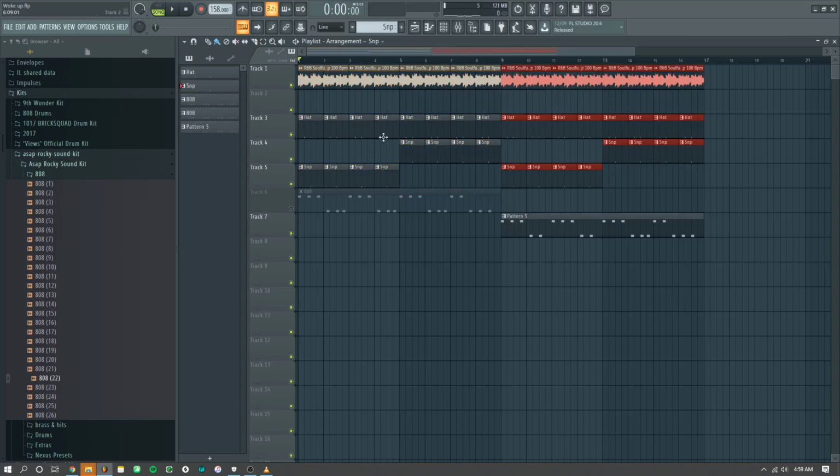So again, you want to keep it very simple. Just add a little variation. Make it catchy, not repetitive. Let me go ahead and name this 808-2. And we'll have our variation taking place here in the 8th bar as well as the 16th, this second half of our 16 bar loop right here.